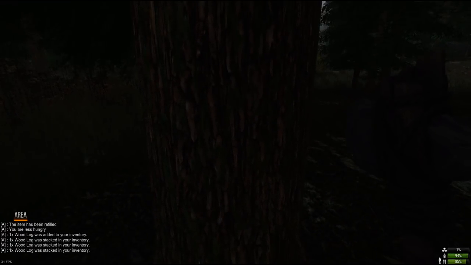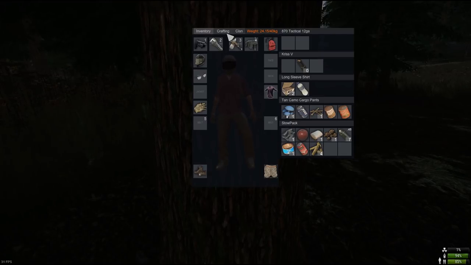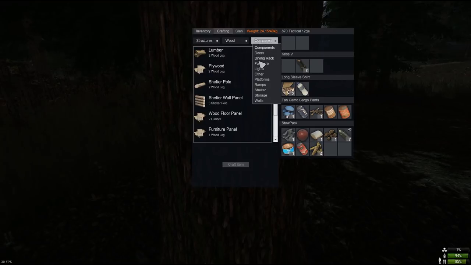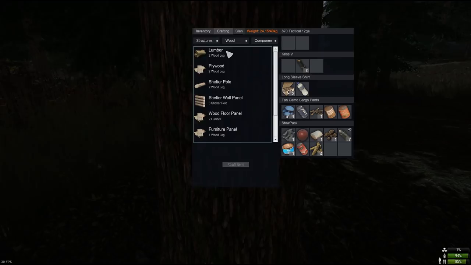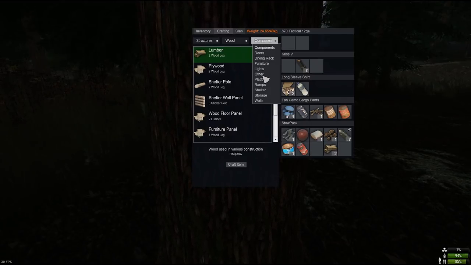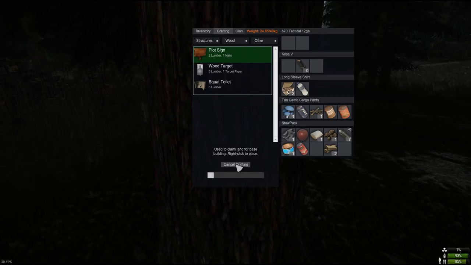Okay. So as you see, we've got 4 wood logs now. So now we go to crafting again. Now we go to structures and wood and other. And we need components. So we're going to make the 2 lumber that we need. And then we're going to go to other. We've got the nails, we've got the lumber, so we're going to make the plot sign.